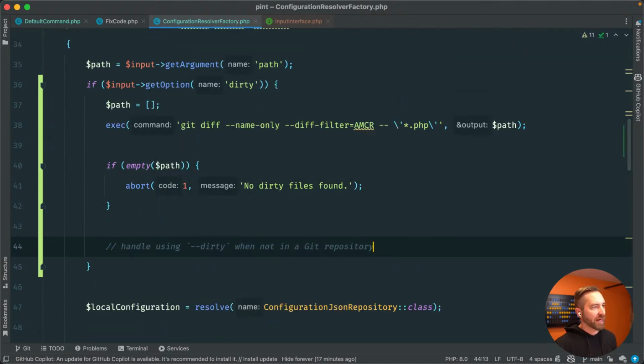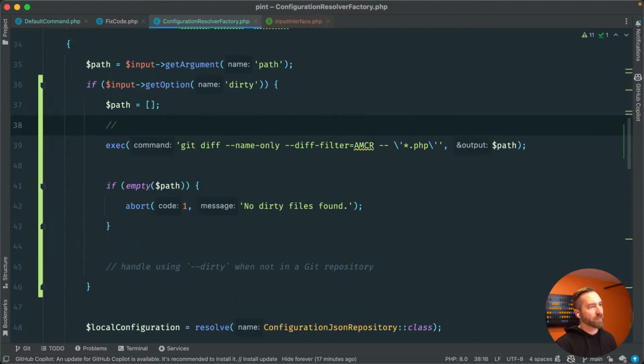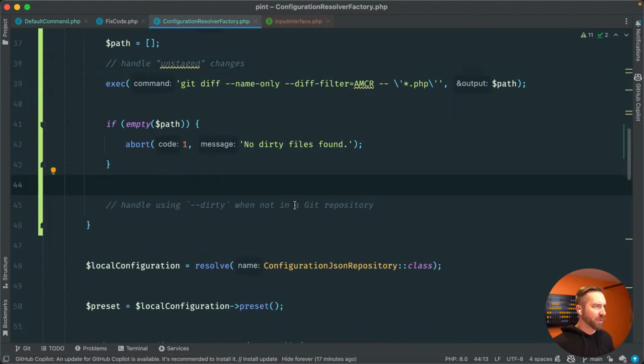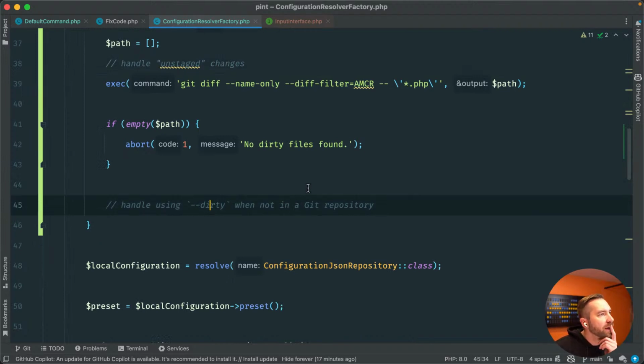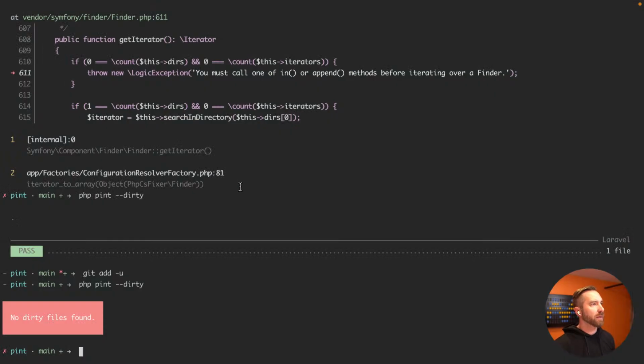All right, let's also handle being outside of a Git repository, and then we need to handle, you know, unstaged changes, right? And I think we have that in the comments. So git diff would actually fail, I think. Let's go back.